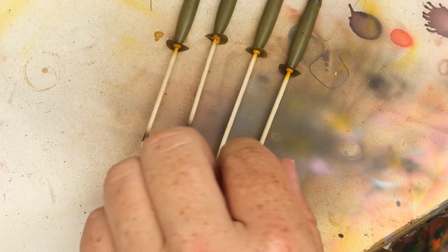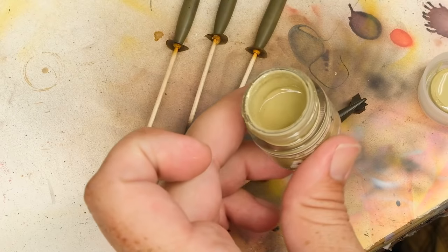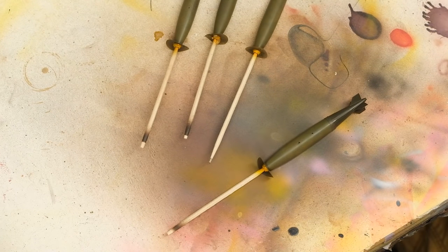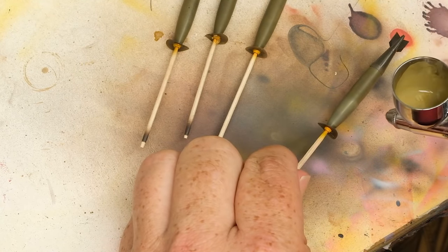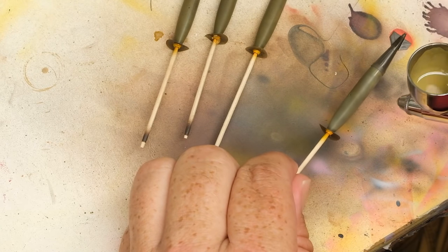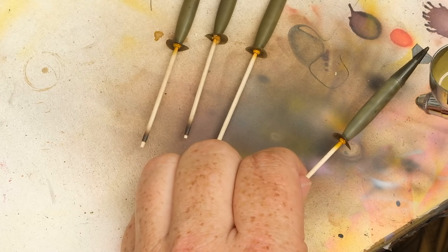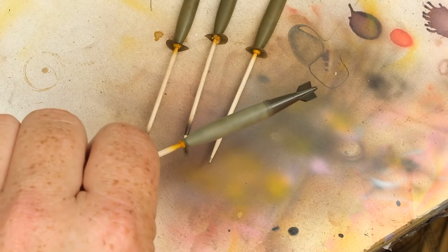Okay, so we've got base olive drab. Now let's mess it up. I'm gonna go ahead and grab this AK Real Colors Dunkelgelb, which is a much gelbier, less dunkly Dunkelgelb than the MRP. Probably gonna have to add some thinner to the airbrush cup too. Oh yes, that'll do. That is a good looking faded olive drab right there.